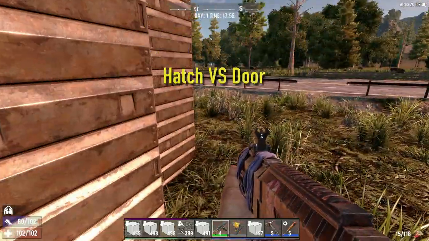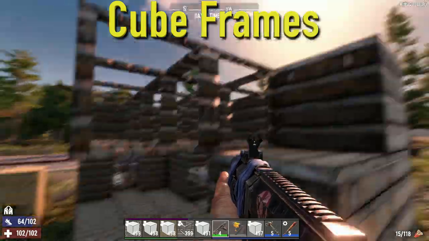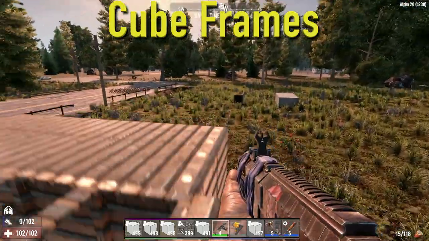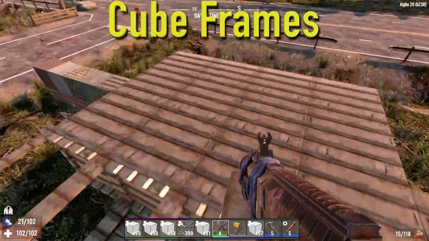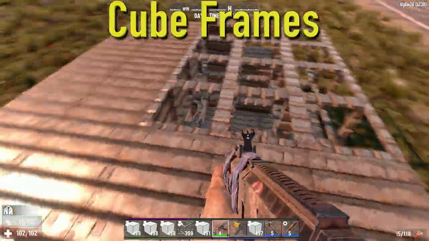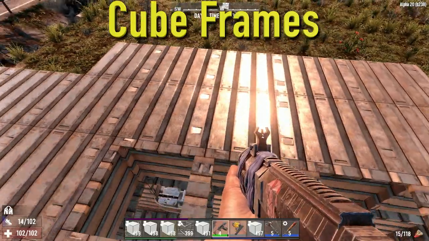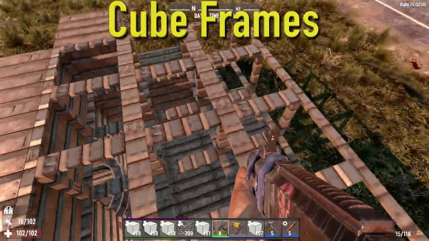At number two, we are going to talk about cube frames. Cube frames are something that people don't understand as being as strong as they are. We're talking about cube frames versus square frames. Up here, you can see that I have square frames, and over here, I have cube frames. They actually hold the same sustainability health-wise as the regular frame, but you can shoot through them.